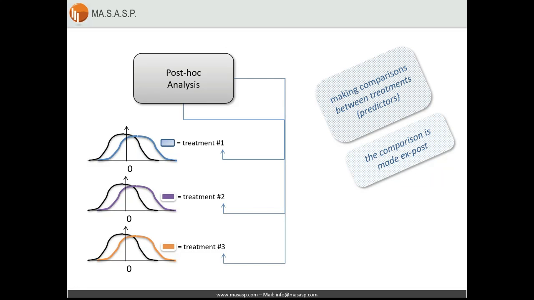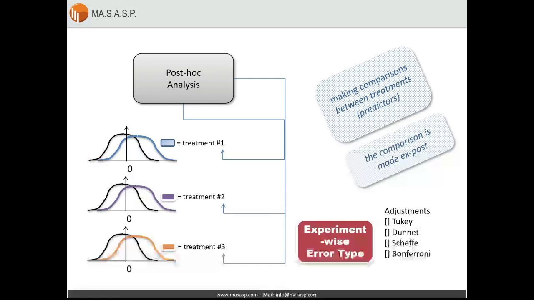That marks a slight departure from what we presented in the previous slide, where there was no exploratory analysis at all, and all was defined a priori. With the post-hoc analysis schematized here, the confidence intervals for the predictors would need some adjustments in order to cope with the so-called experiment-wise error.